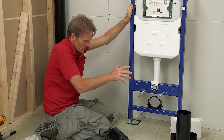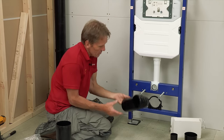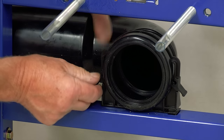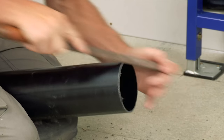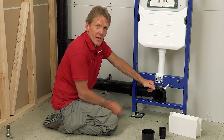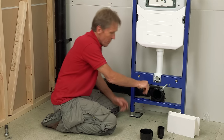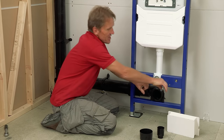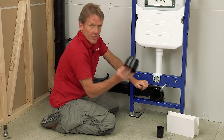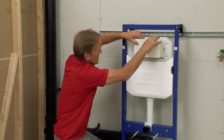I'm really pleased with that fixing, so now I can carry on with the first fix, get the carcassing finished, and I've got a choice of connectors in the kit — these can cost quite a bit if you have to buy them separately. I'm going to use the vent connector on this one. The waste water out is always the hardest part because it can only ever go downhill. We'll pop these covers on here to protect the threads while tiling, and the bolts can be adjusted in or out afterwards to suit the pan.